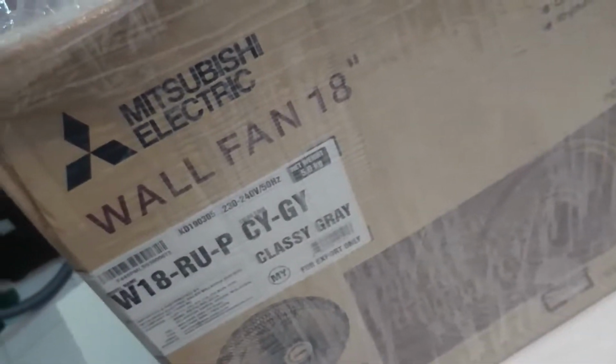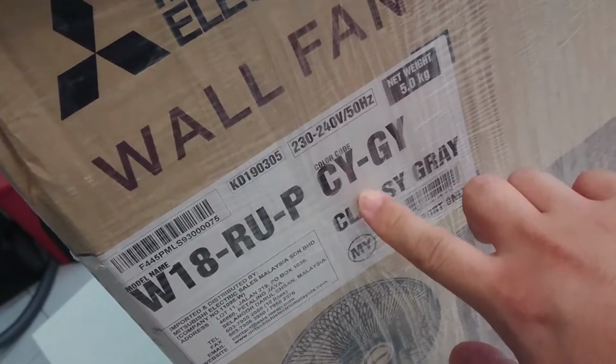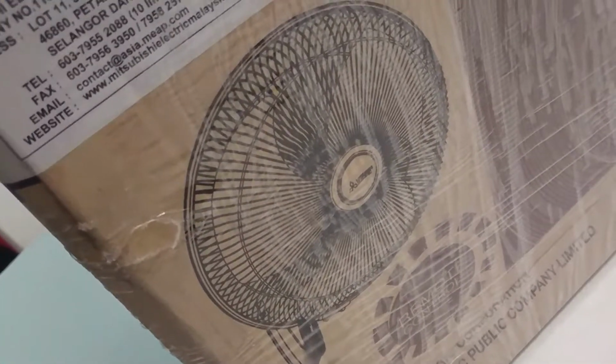I've ordered this Mitsubishi Electric wall fan, 8 inches. So that's the model number, right? And it says here, classy gray. Yeah. So that's how it looked like.